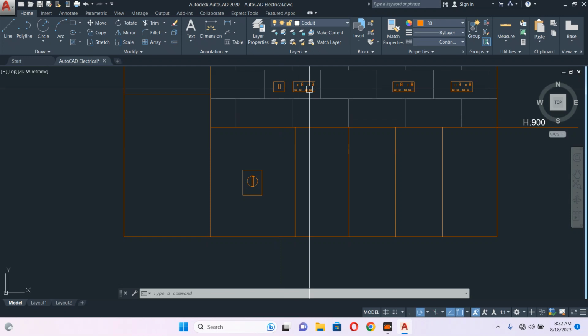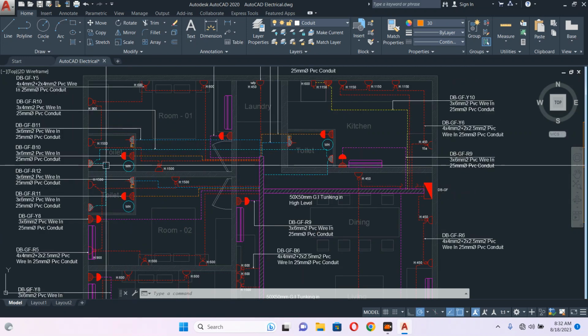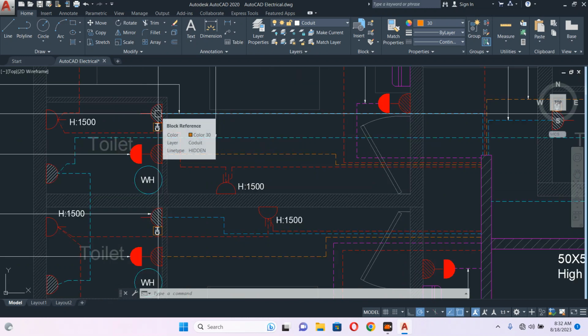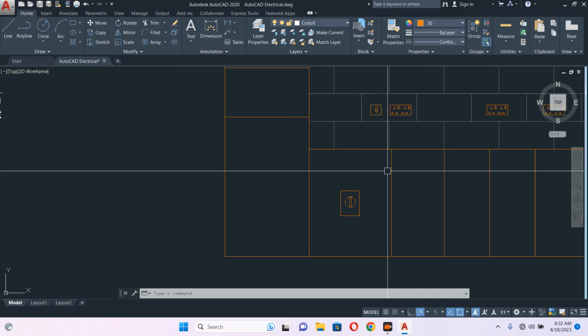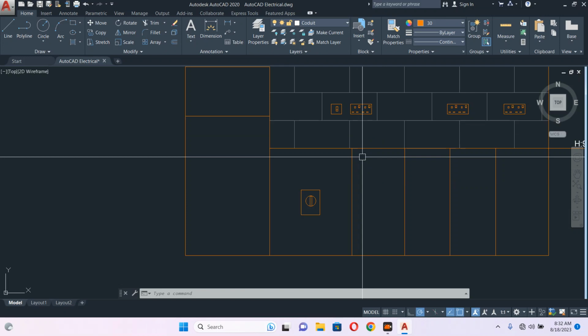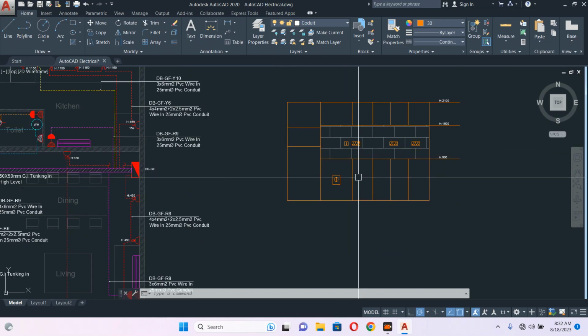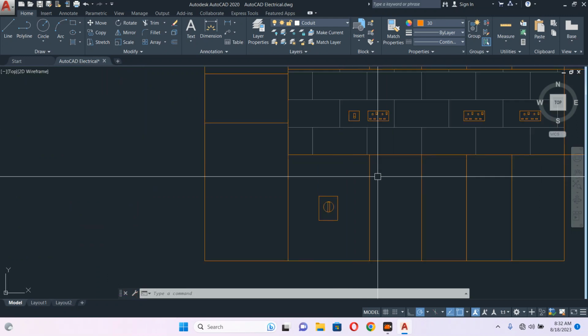Only a socket is needed, because this gas cooker has an electrical point. So no need for this socket. You can provide a spare outlet also, something like this. Yes, a switched spare outlet, so it will connect there. If it is a plug type, we have to check everything before providing, because if you are working in the consultant section, doing the design drawing, you have to check everything. If you are drawing for contractors, you can just follow the IFC, no problem.